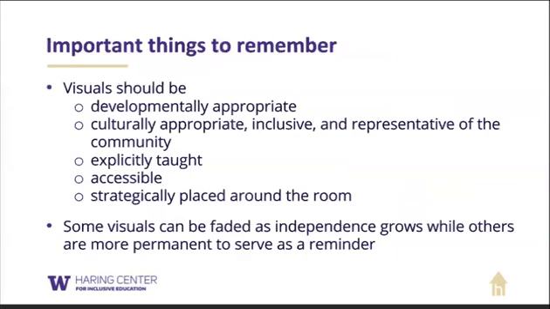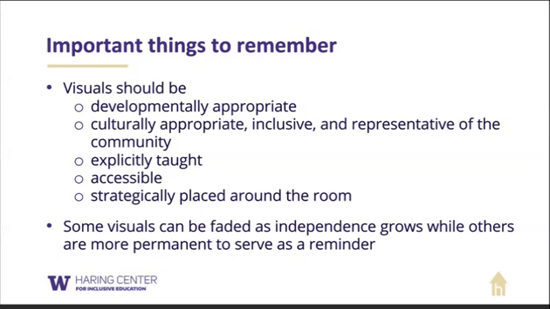Here's some important things to remember. All visuals should be developmentally appropriate, with images and/or words to support the individual or classroom needs. Visuals should be culturally appropriate, inclusive, and representative of the community of students. It's best to collaborate with families to achieve this in an authentic way. If a visual is introduced, it needs to be explicitly taught.